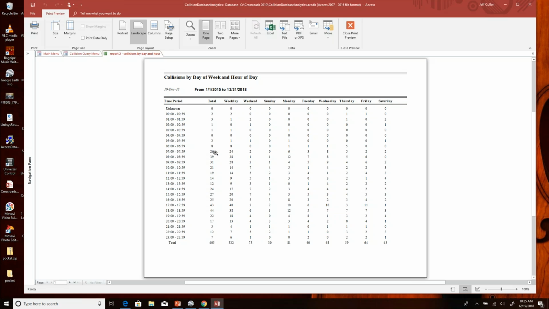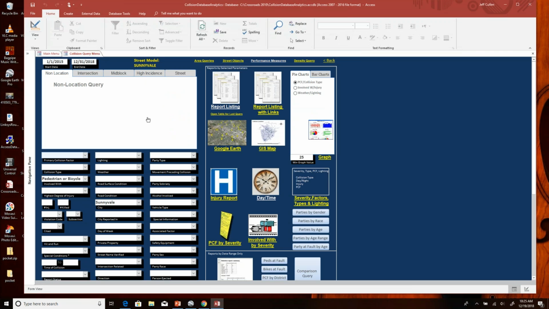We also peak in the morning too, not a surprise with the commute to school going on. And I can look at it by every day of the week and see what those peaks are, or by weekdays or weekends, and then the totals for the day of the week are across the bottom, so I can see which day of the week also has the most vehicle pedestrian collisions, or all collisions, or any of the other drop down lists.